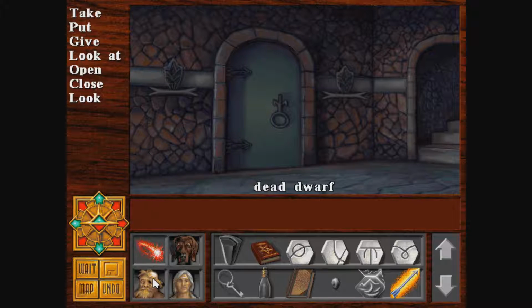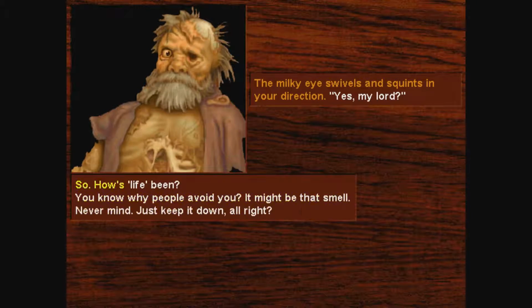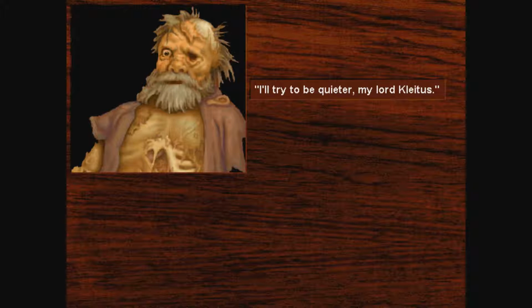Okay, so let's speak with the dwarf. Yes, my lord? Never mind. Let's not speak with the dwarf. Just keep it down, all right? I'll try to be quieter, my lord Clytus.